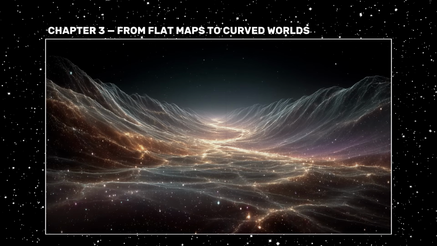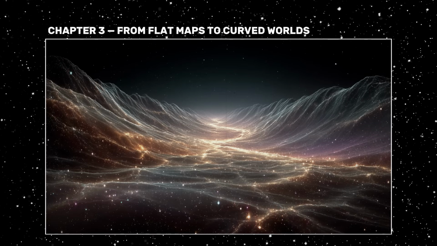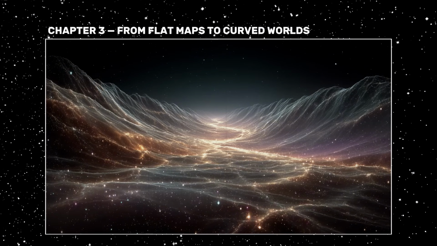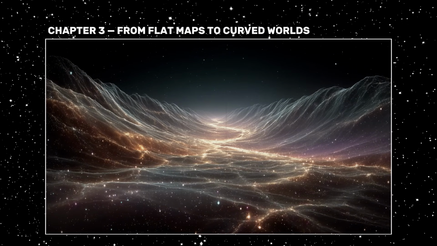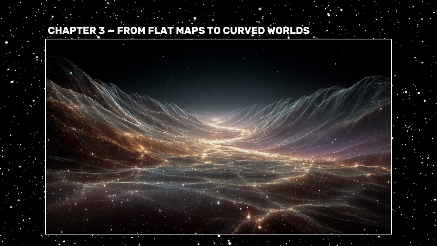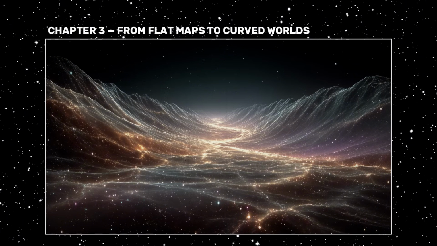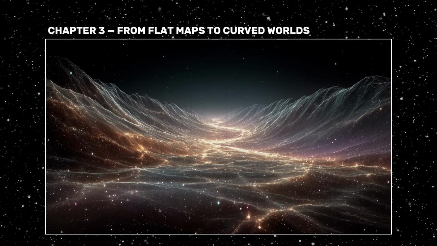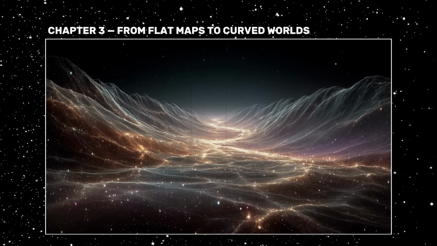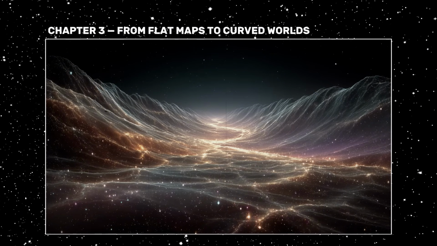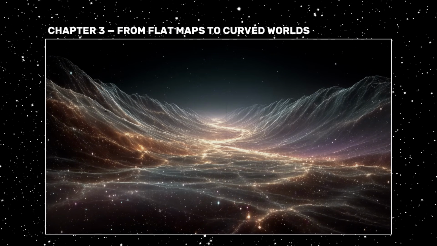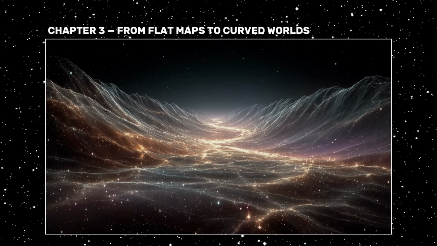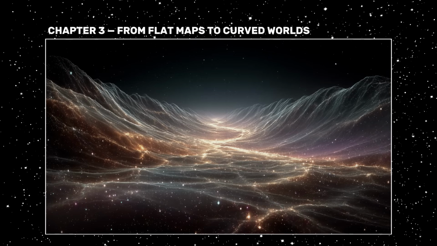The leap from flat maps to curved worlds also changes how we think about measurement itself. On a flat plane, distance can be measured with the familiar Pythagorean theorem. The square of the hypotenuse equals the sum of the squares of the legs. But in curved geometry, the formula for distance depends on the shape of space. The metric tensor provides the rule for calculating distances and angles, adapting to the local geometry at every point. In this way, the metric tensor generalizes the Pythagorean theorem to any curved manifold, from the surface of a sphere to the fabric of spacetime.